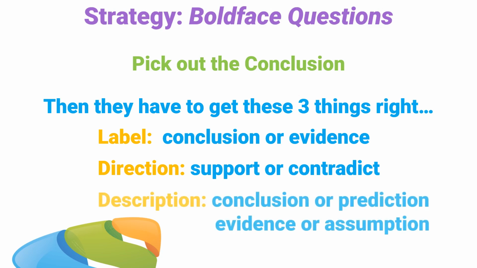If they want to be really mean, then you have to go into a 3rd level and split hairs in the description word. Is it more of a conclusion or more of a prediction? Is it evidence or really an assumption? Usually they don't make you go to that level. Let's try a hard example, and using this method, you're going to cut right through it.